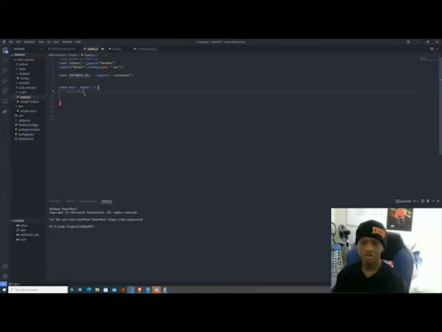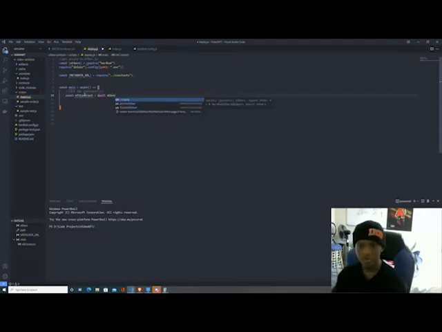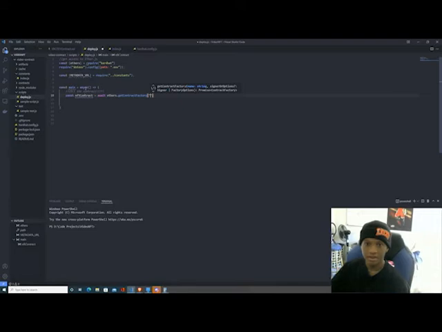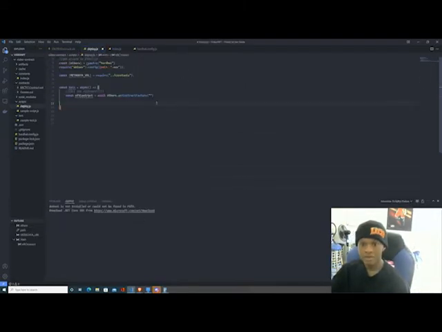Then we get the contract. We do that with const contract equals await ethers.getContractFactory. We go back to this contract, build NFTs, paste, save, and get access to the metadata.